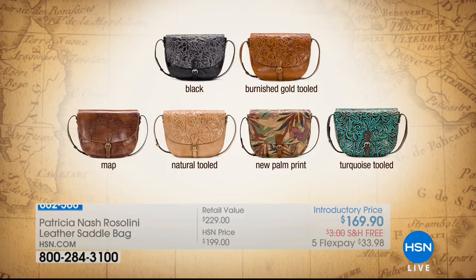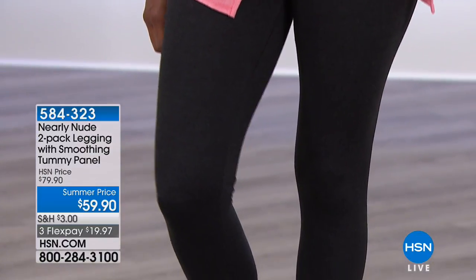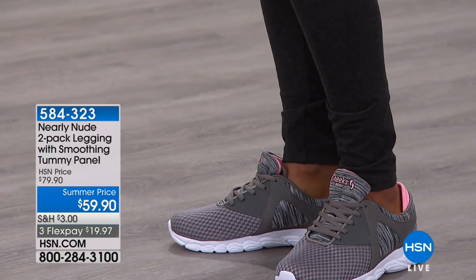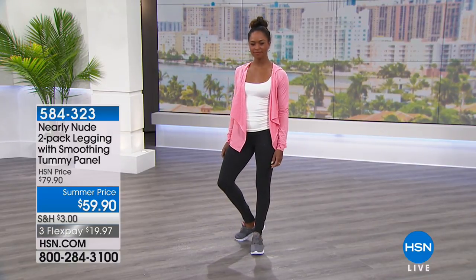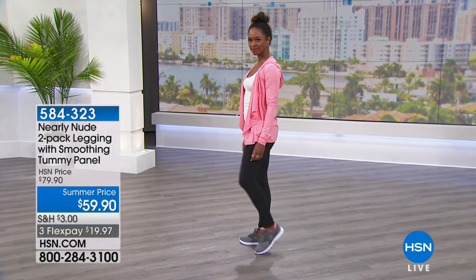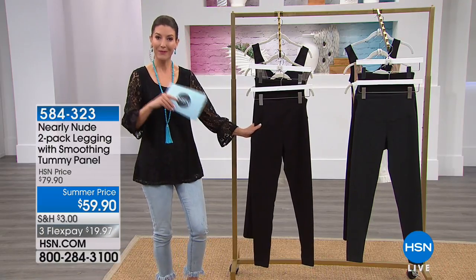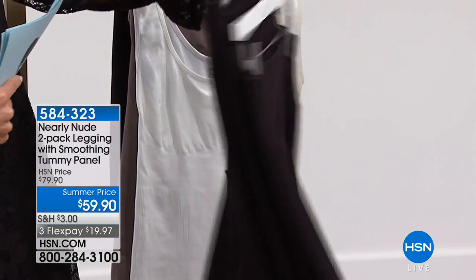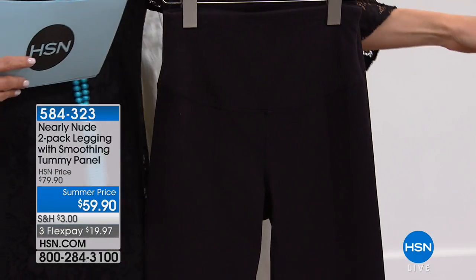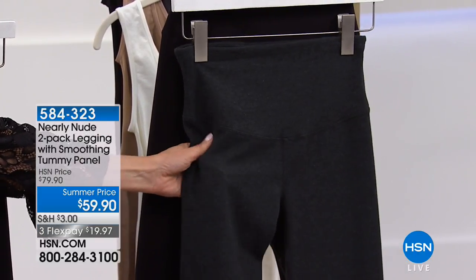From Nearly Nude — sometimes you want to feel nearly nude but for practical reasons we wear clothes. This is the next best thing: the Nearly Nude two-pack of leggings. These are not just basic leggings — they are substantial, they will give you comfort, help conform and smooth your thighs, and cover all your lumps and bumps. They're packed with spandex. The two-pack comes with either two in black, or black and charcoal — a dark gray with a wonderful heathered look. The inseam is 28 inches — a true cropped length, perfect whether you're petite or taller. Sizes small through 2X.